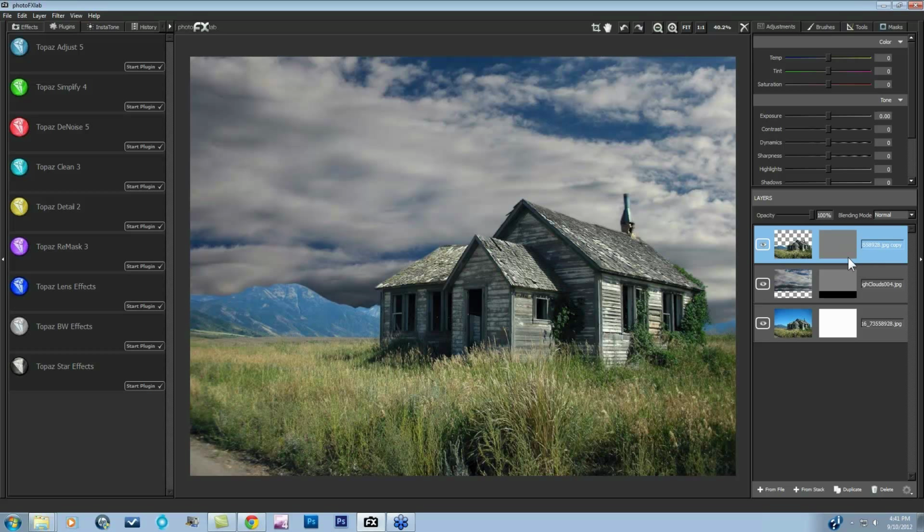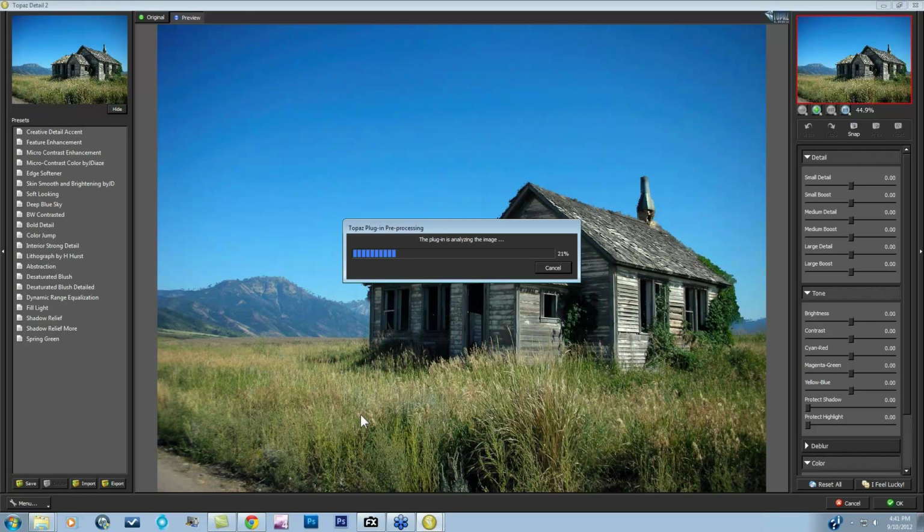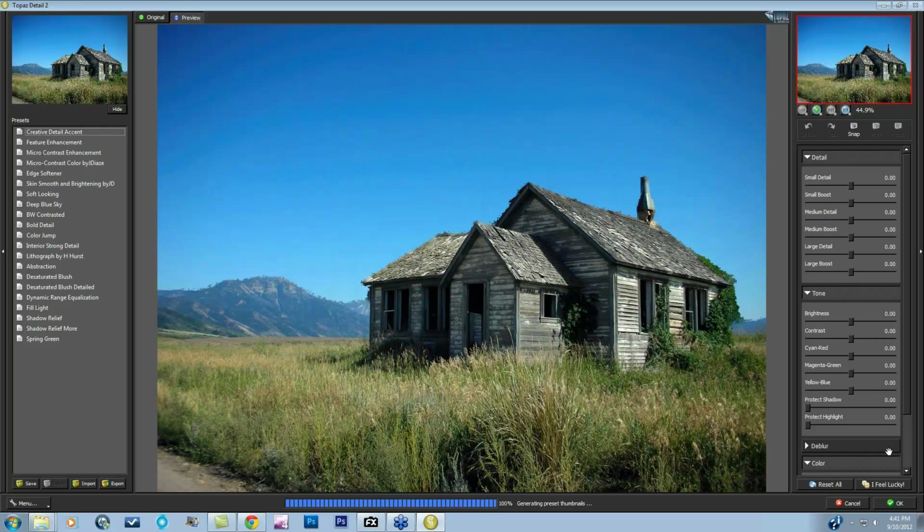Yes, that is what I'll do next. I'm going to take just my foreground in by clicking on my foreground layer and going up to Topaz Detail. Now it will take the full image in because it's a non-destructive type of workflow. Basically what we've done is put a mask on this layer, but that layer still has the background in there. So don't be worried when you see the background come in if you're taking just a part of your layer into one of the Topaz plugins.